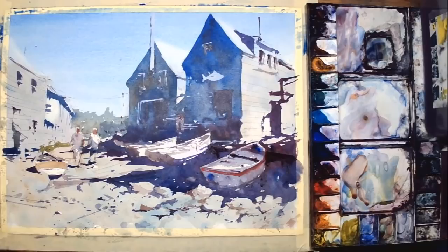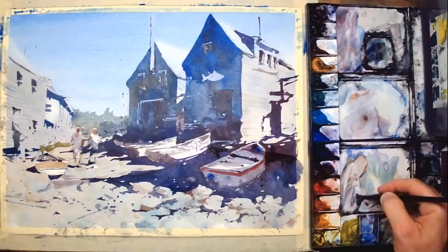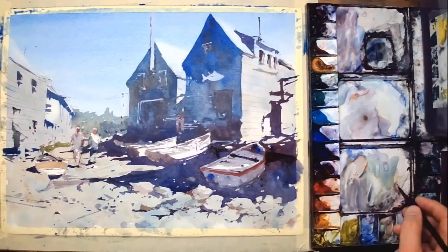The windows on the left-hand side, they need to be a little bit brighter. So I think I was a bit too dark on that, on the white paint on my palette, so I'll pick up something from the tube. So straight from a tube of white paint, it's going to give me a brighter white.